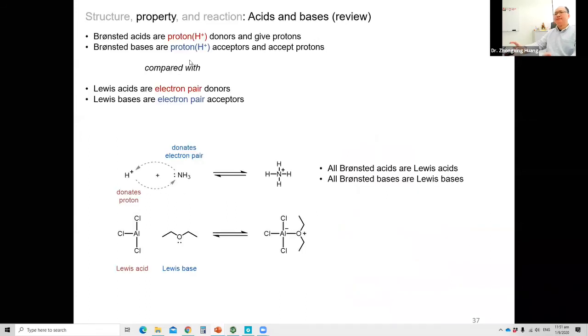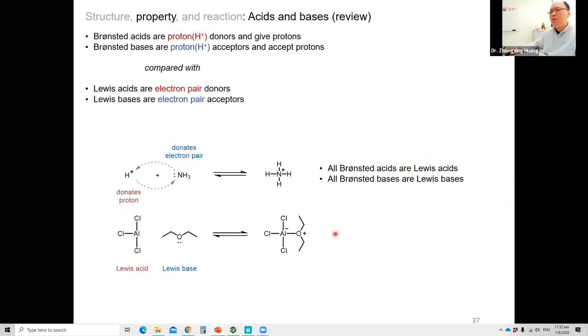So another concept is Lewis acid. You probably should already have learned that in general chemistry. Different from a Bronsted acid, a Lewis acid is an electron pair acceptor, but you already know that a Bronsted acid donates protons when a base accepts them with an electron pair, right? So this statement is true: all Bronsted acids or bases are Lewis acids and bases.